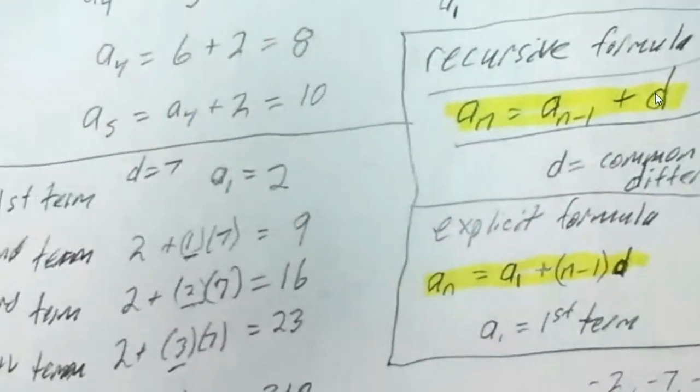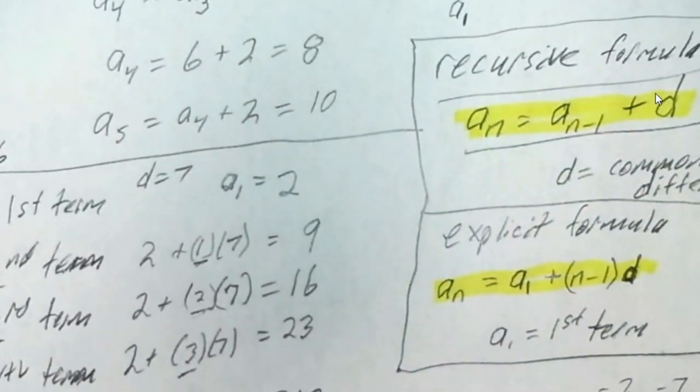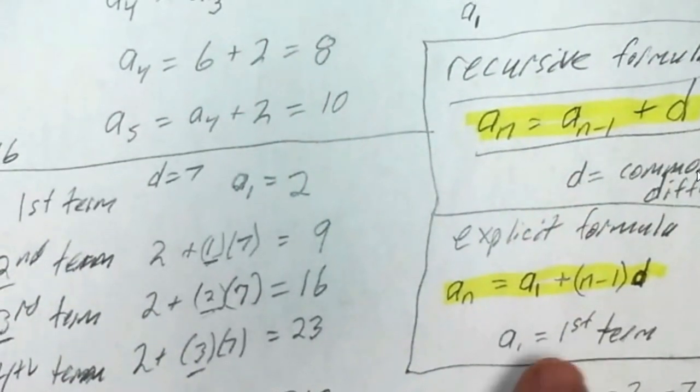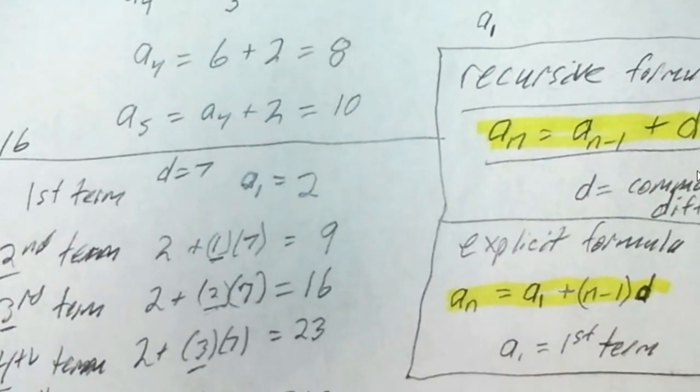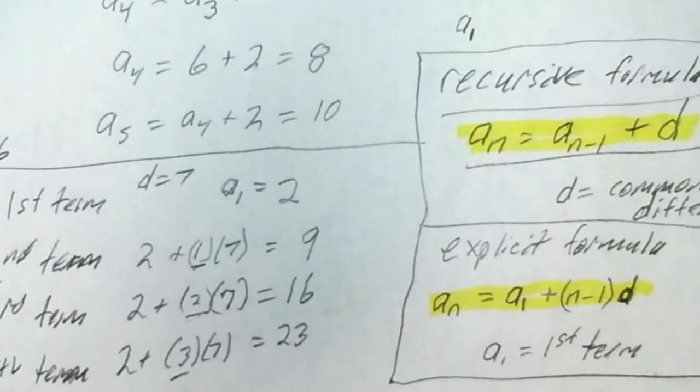If you've got those 2 formulas, that will help you with an arithmetic sequence, understanding how we got there, where those numbers come from, what is a sub 1, what is d, what is n. As long as you know those things, it should make arithmetic sequences really easy. I'm going to give you just a moment while I cough and let you write that down. All right, don't make sequences hard, guys. You've been doing sequences since you learned how to count. 1, 2, 3, 4. That's a sequence of numbers.